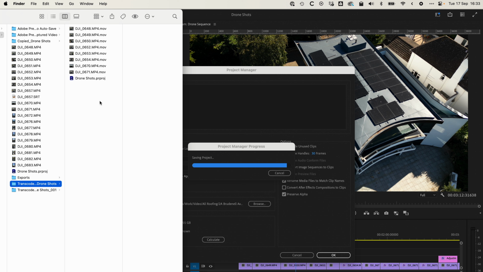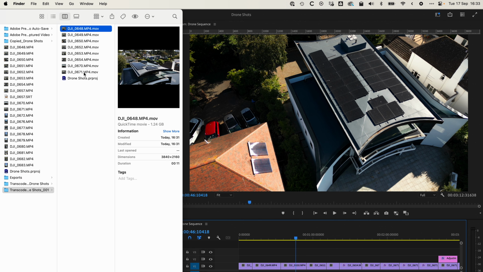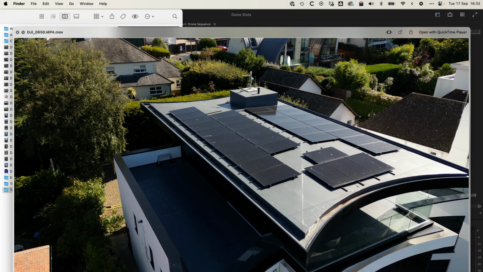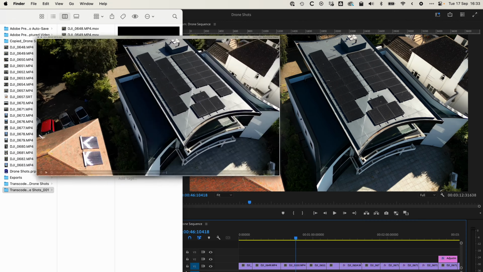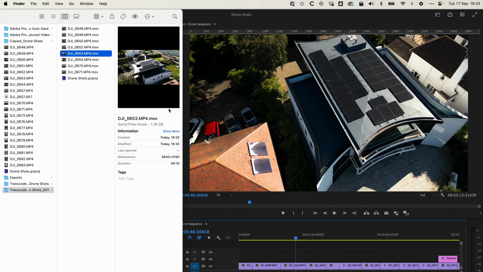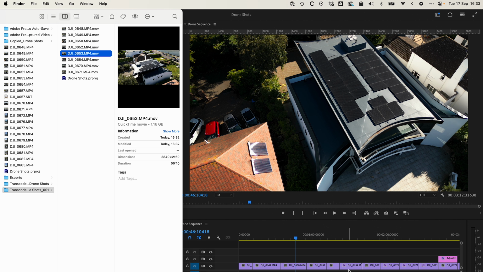So what we'll do is, once it's transcoded, you can see here it's exported 8 different clips. If we click on them, you can see there's a few clips there that work fine, so they can quite easily be sent off to my client whilst I carry on doing bits. But you'll see I've actually got more than 8 clips in the timeline, and I've purposefully done that so you can see what's going on.